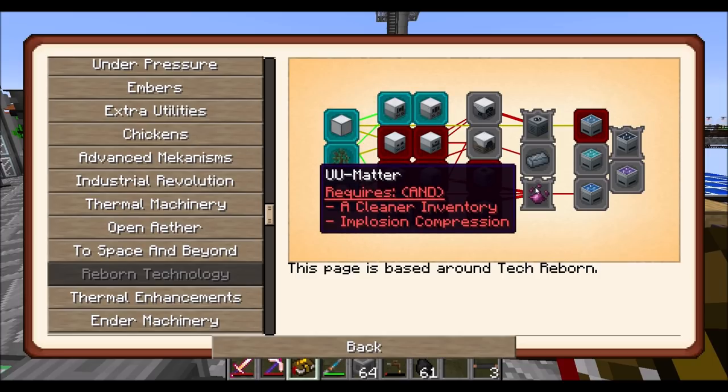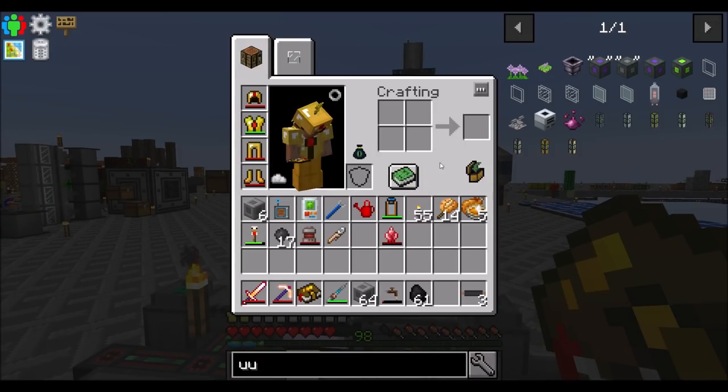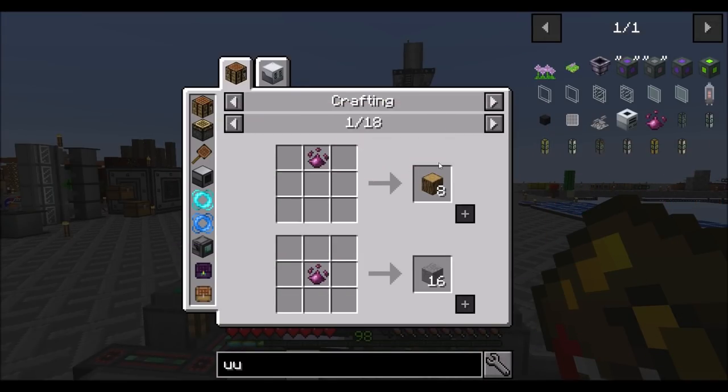And I suspect that's another one of these huge amounts of power equal to UU matter, just like previous IC2 versions, right? And this is the item version of UU matter. So it's like the old IC2 where you could use UU matter to make resources and all those UU matter things are there. So that's kind of cool.